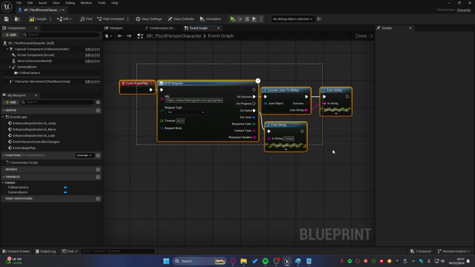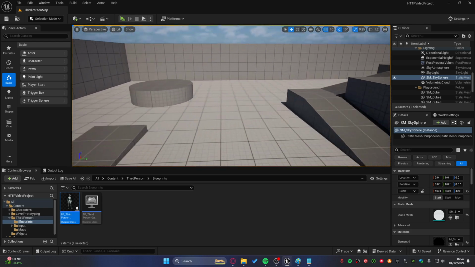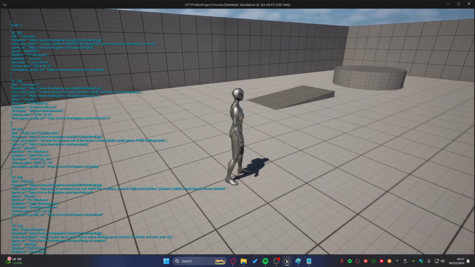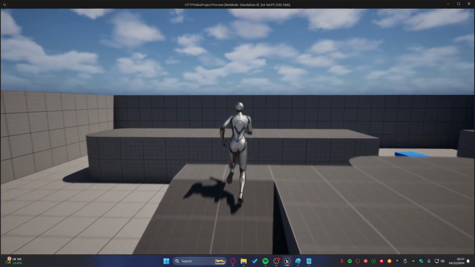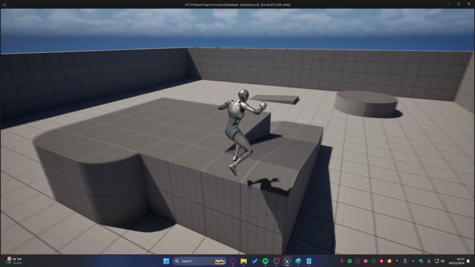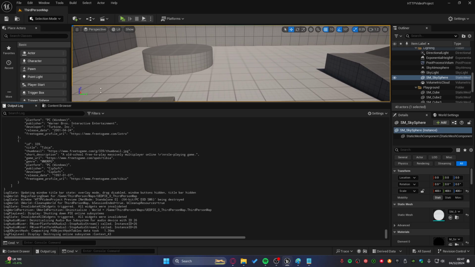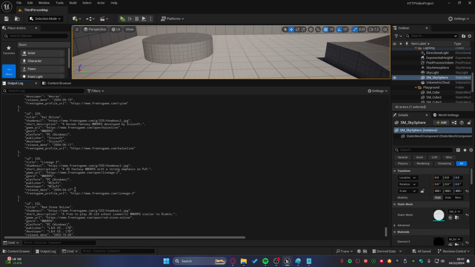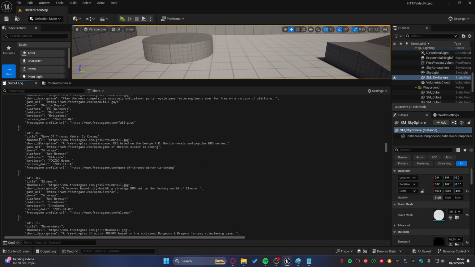All right, so here's the logic. I'll save it, compile it, and now if I go back into the game and just press play, there you go. Oh, very laggy, because I'm assuming the data returned is a lot of data, so it lagged for a second. But as you guys can see, it worked. If I close it now and go into the output log, there you go. As you guys can see, all of the JSON data is here with all of the games we potentially could use. Here we can actually see what type of data the HTTP request returns. So it's an ID, a title, thumbnail, a description, and etc.